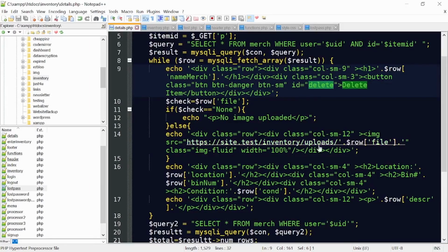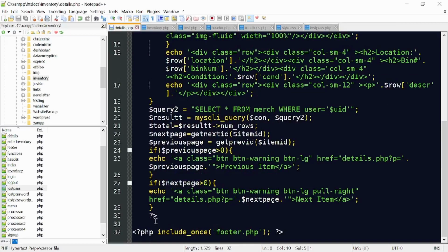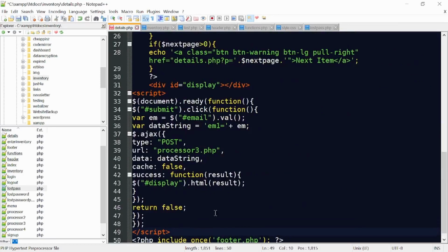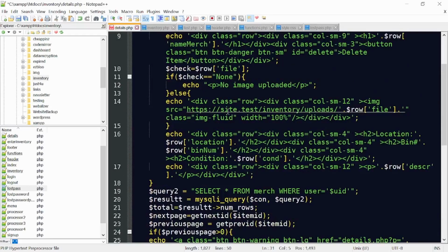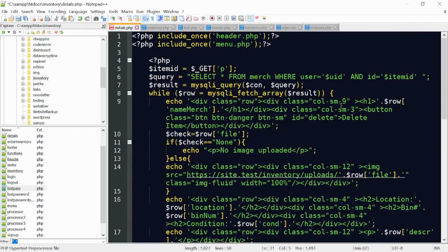Okay, on this button here, we have the ID of delete. I think what I'll do is, while I'm in this while loop, and that's going to be important whenever we're doing these details, we're only showing one item at a time, so I can actually put this jQuery, or the script, down here, and then maybe have the display div come up by the title.